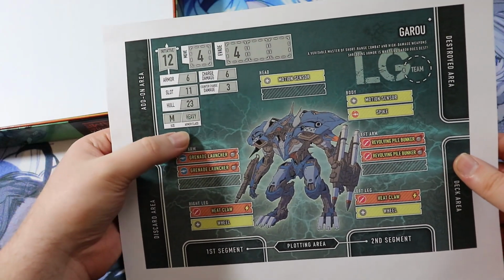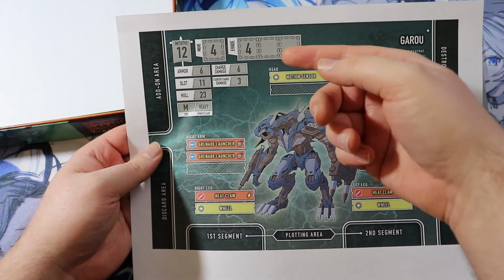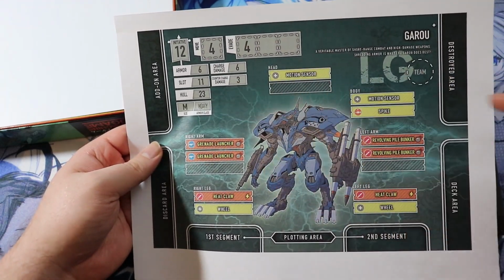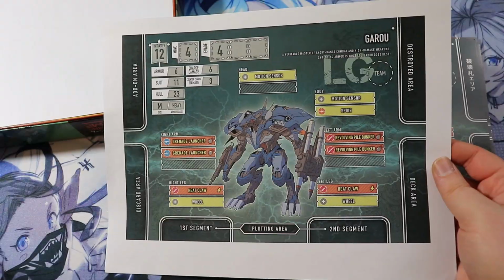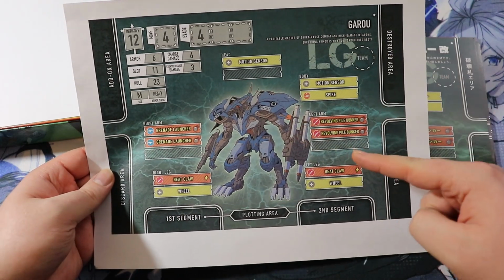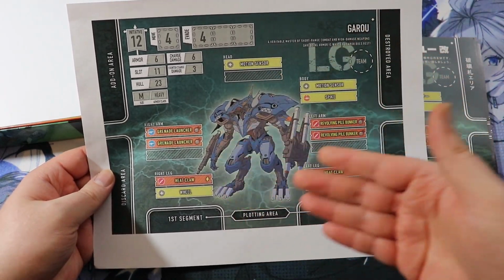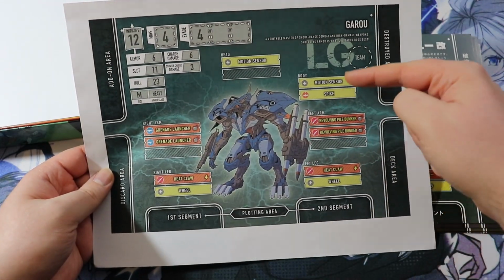He's a medium size and he's also a heavy class. Heavy classes tend to have less evade, less move, maybe more armor. Stuff like slot, charge, and damage. Slot is simply the number of parts slots you have available to your mech. As you can see, the mech is already filled out. Slot 11, so we have 1, 2, 3, 4, 5, 6, 7, 8, 9, 10, 11.